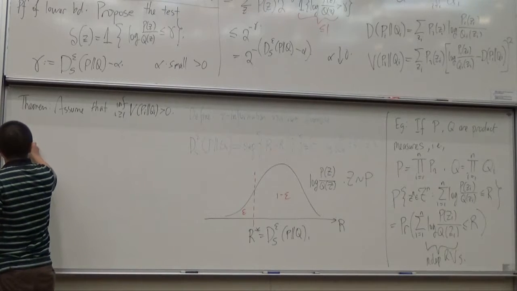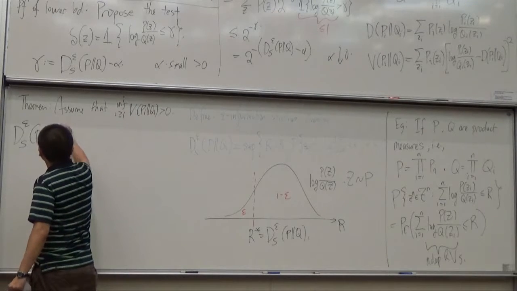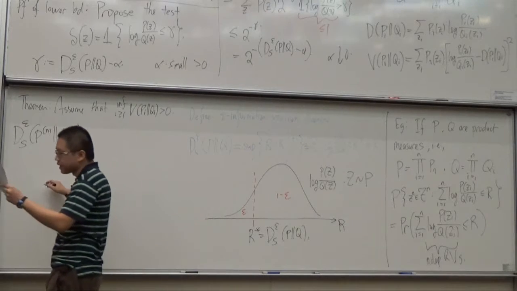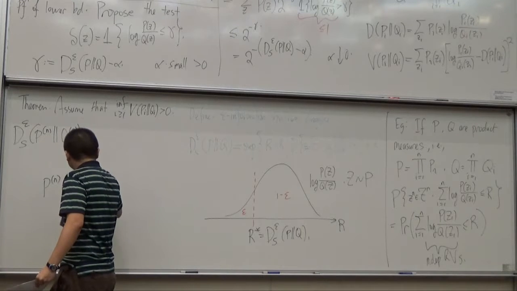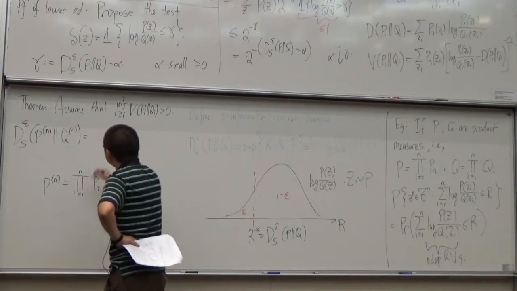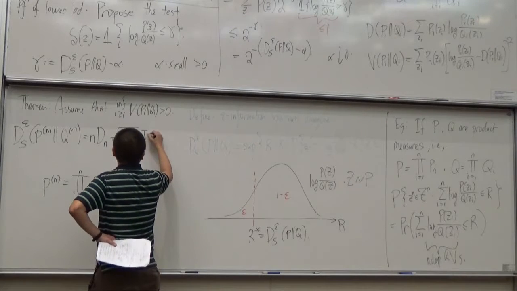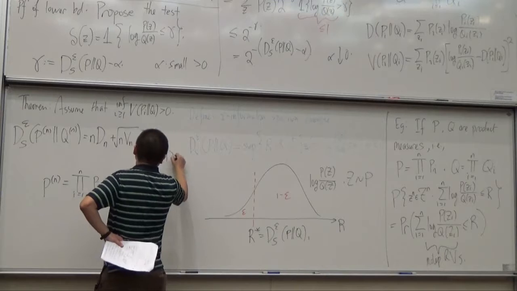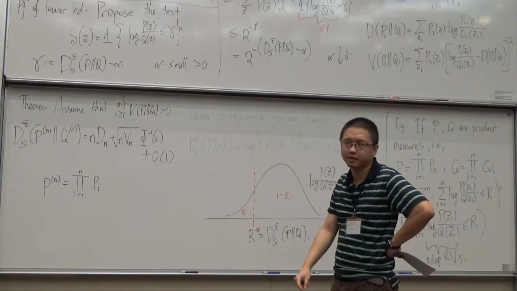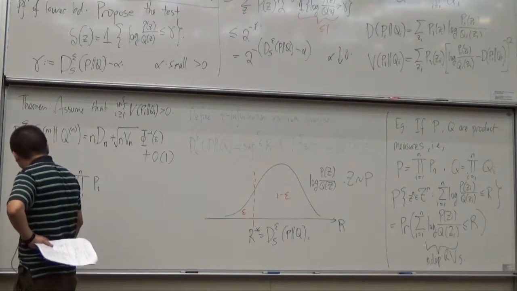Then we have the following: D_s^epsilon of P^n and Q^n is an asymptotic expansion. I haven't defined what P^n and Q^n are, but they are basically the product distributions, as I mentioned above, and similarly for Q. D_s^epsilon(P^n‖Q^n) is given by n D_n plus square root of n V_n times Φ inverse of epsilon, plus O(1), at most a constant term. This is somewhat reminiscent of channel coding already. We are taking one step towards channel coding. Of course, there are many more steps, and many things here are undefined, in particular D_n and V_n.